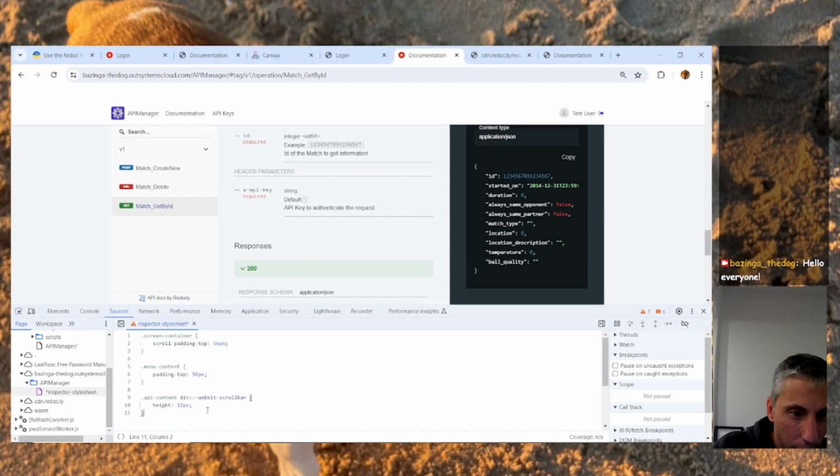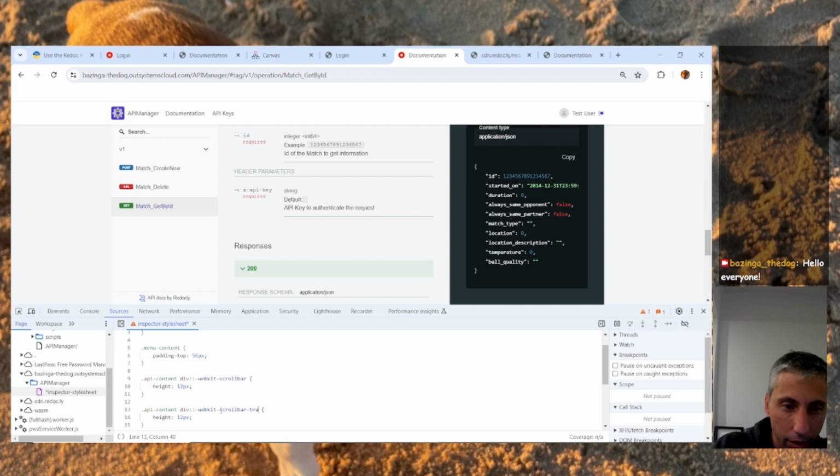So it just disappeared, but let's continue doing this. On the scroll bar track, what I'm going to say here is that the background color, or the background, is RGBA, let's say of white.